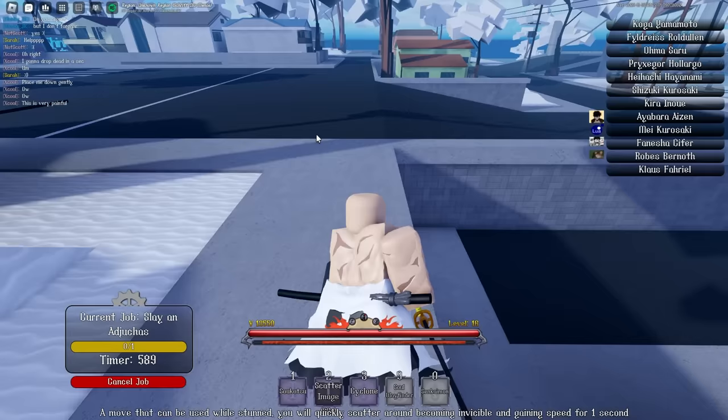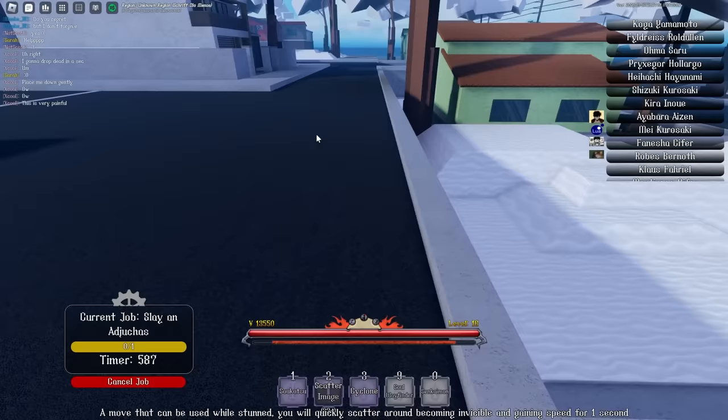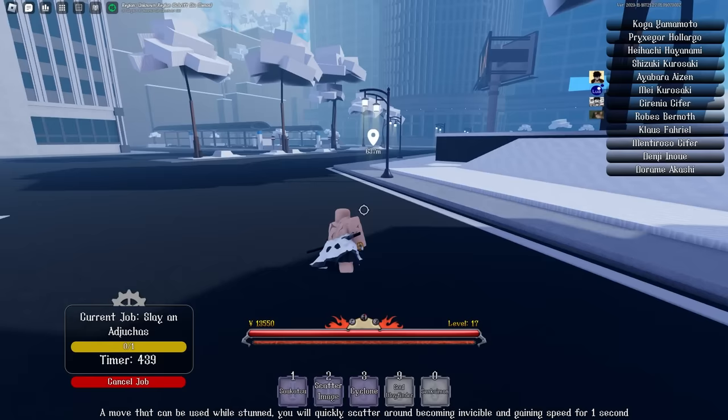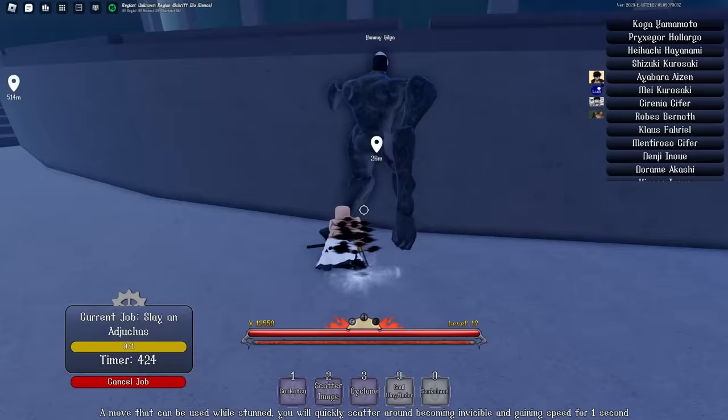You know, I could make this 10 times easier on myself and just, I don't know, go to Hueco Mundo to find one, but here I am doing it like this. Adhuchus, where are you? There it is, okay. Come here, buddy. Your end is imminent. I'm coming for you. Okay. I'm lagging. Come here.